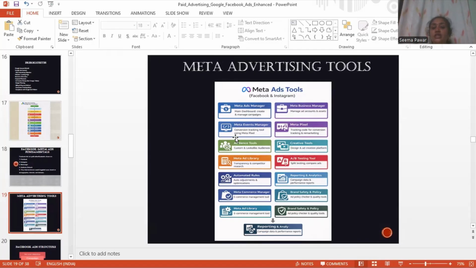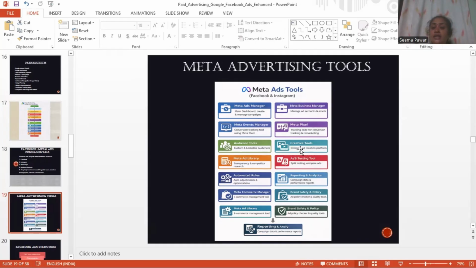Meta Event Manager tracks the conversion rate of the customer. Meta Pixel is actually the brain of the advertisement, which is basically used for tracking the customer. Then the audience tool, where you identify what type of audience it is, whether it's a custom audience or a look-alike audience.